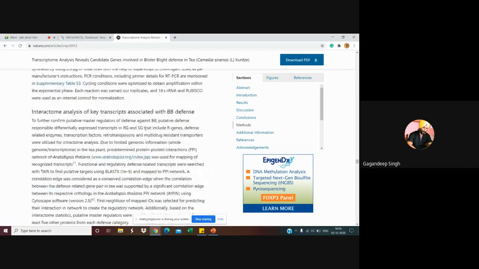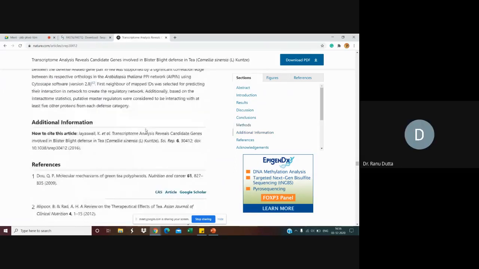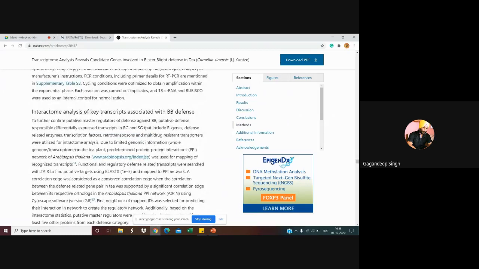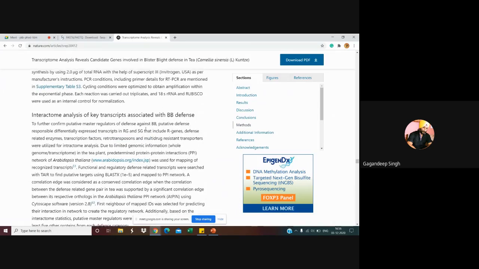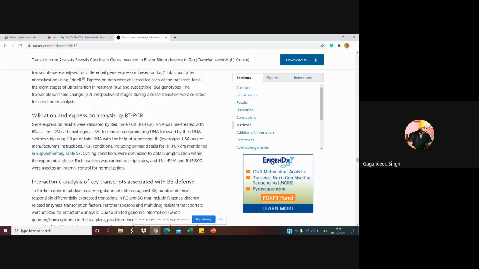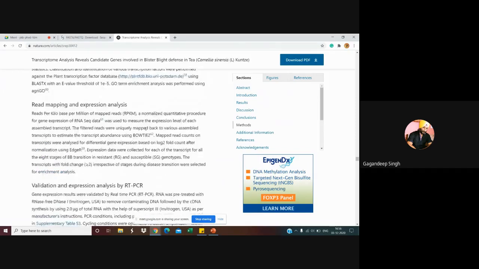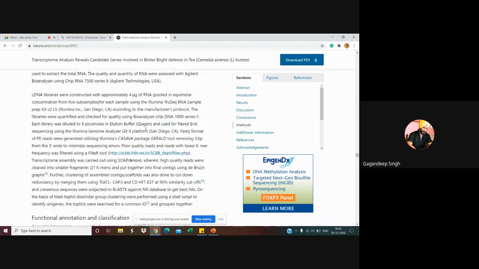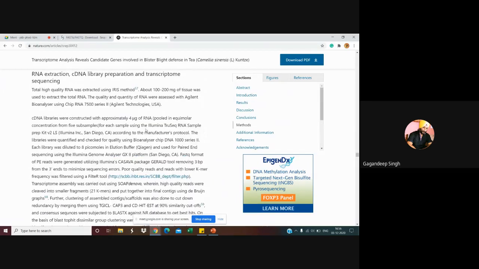Finally, when we found the genes which are overexpressed and down-regulated, we validated those genes. After that, we tried to find the protein-protein interaction network of those genes. After finding some key genes, we validated the data and mapped it in the protein-protein interaction network. Finally, we found the key genes which are responsible for the disease in a particular plant.